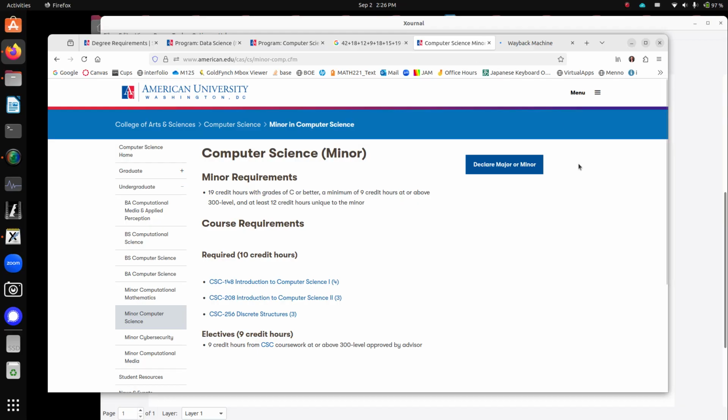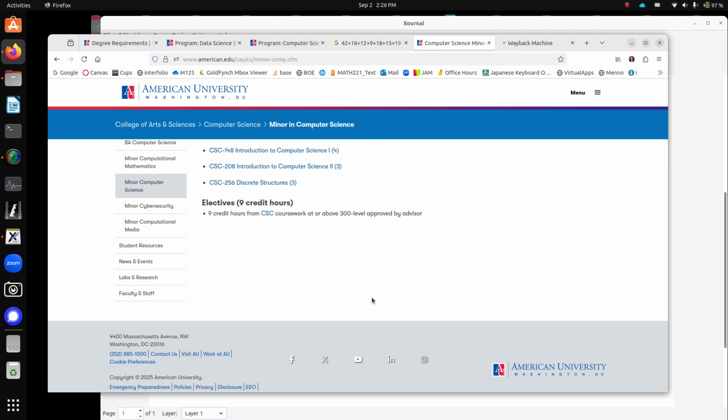Here's your electives. You get these 10 credit hours that I already wrote down for you, and then 9 electives at a 300 plus level approved by the advisor. That just means there may be certain courses that are taught at a 300 level or above, which are not allowed as minor electives. It doesn't happen too often, but there are some. You can write a course proposal and it can be approved, and you can say this is not eligible for use in the minor. That can happen. Okay, so that's what that means, approved by the advisor.